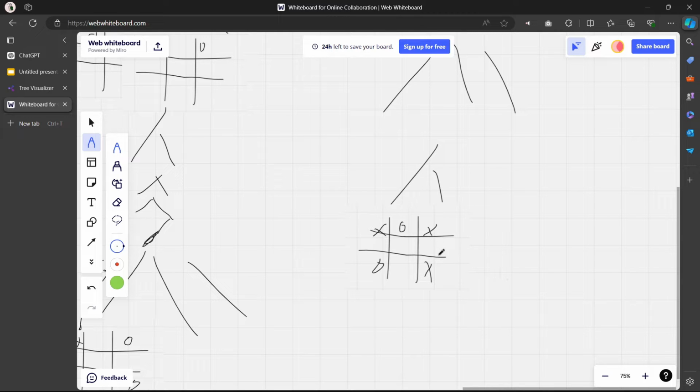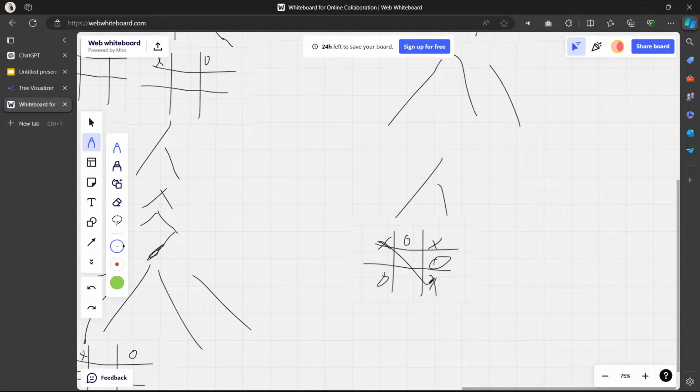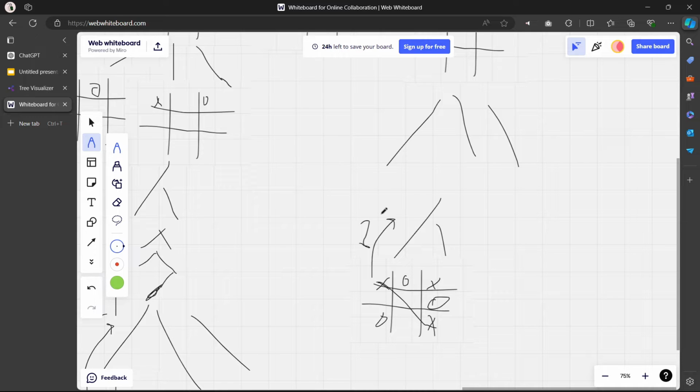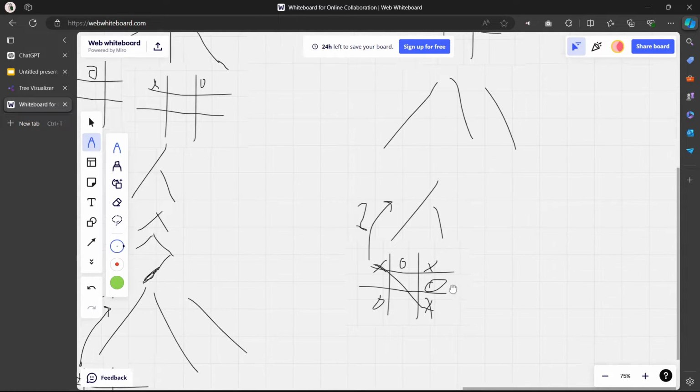So no matter what O does, he's going to lose. If he plays an O here, X is going to just do here and he won. If O went here, X is going to do here and he won as well. The thing is, here the AI won, right? So this would return a 1 as it is a positive reward. The AI tries to reach this point.